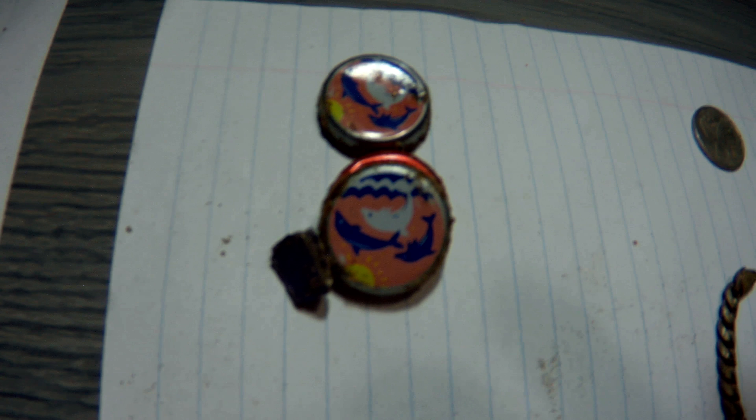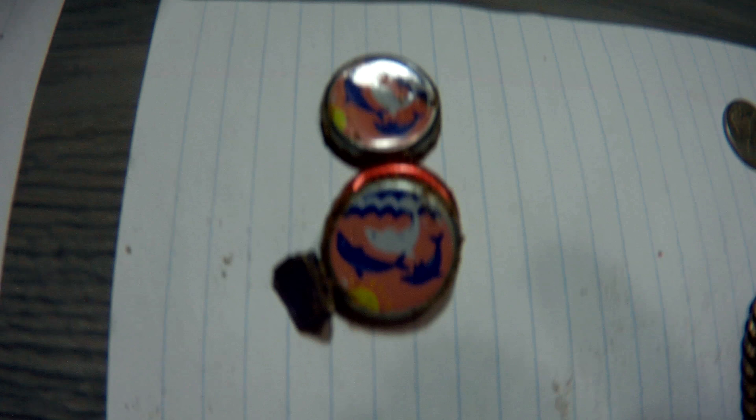I'm back home. I went to Victoria Bay — it was nice and misty. I didn't have so many finds but I had some really cool finds, so I'm very impressed. I am going to Plettenberg Bay tomorrow and I'll definitely do some detecting there — that's quite exciting. I only got three bottle caps and a little bit of foil.